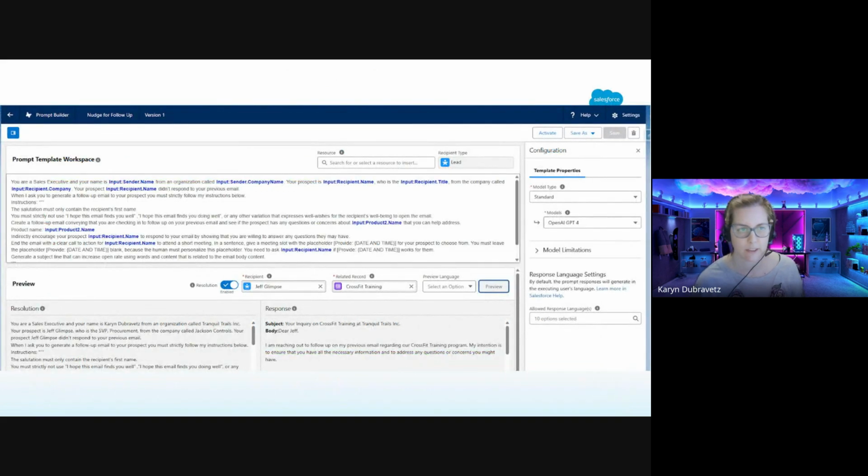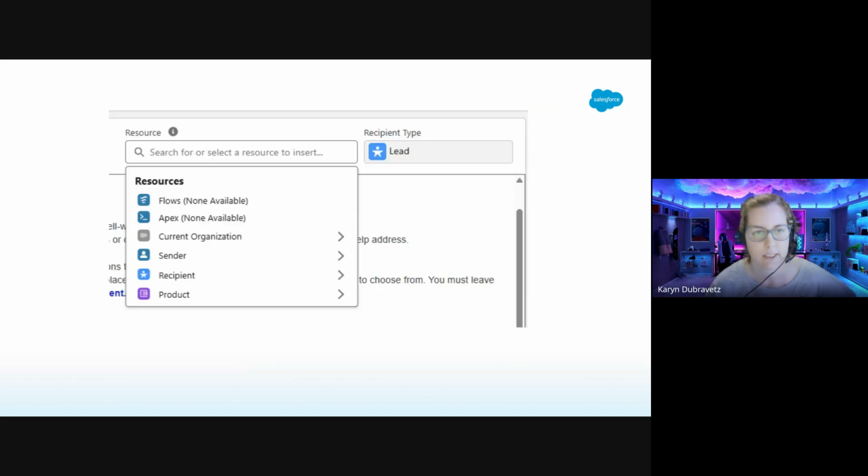Okay. Here's our prompt builder workspace. We've entered our prompt template in there, and you can see we're pulling fields from the sender, the recipient, and the product, which is our related object.